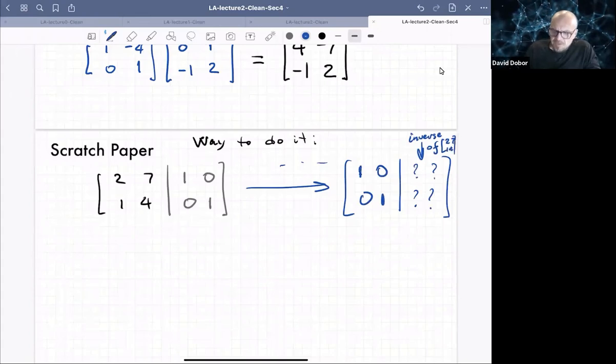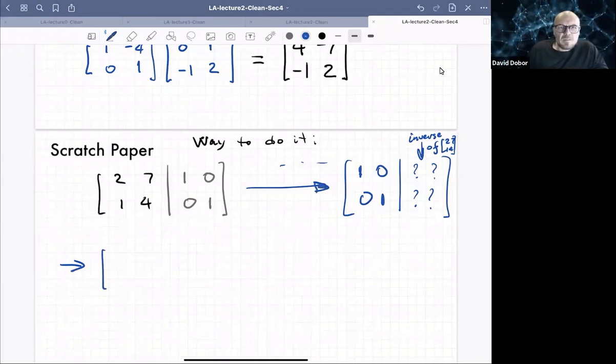That something is going to be the inverse of A, the inverse of 2714. So let's do this. It's actually pretty quick, unless there are some fractions that come up, which, if you make an arithmetical mistake somewhere, you have to be careful. But this one is a simple example, so it should be good. So let's take a look.